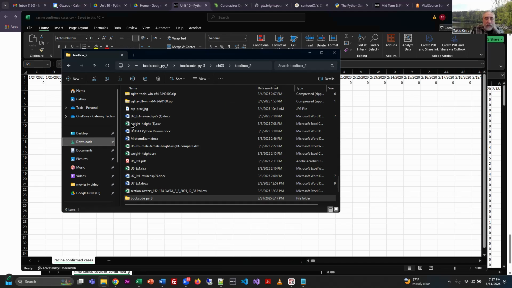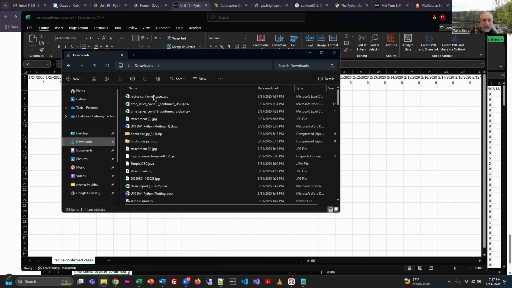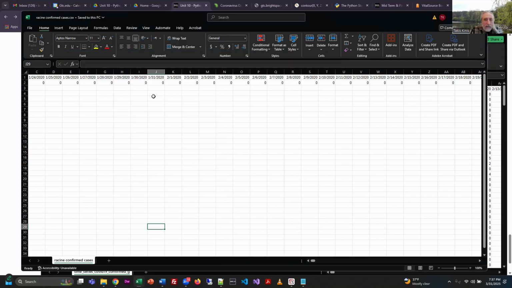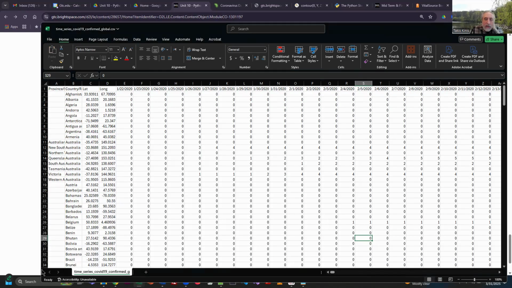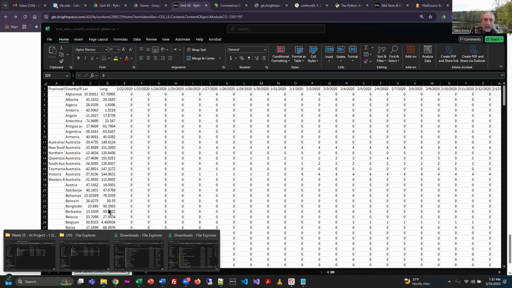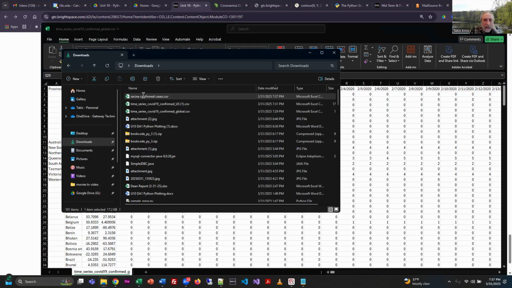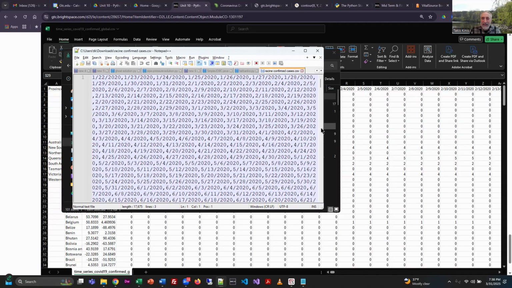So I'll bring my tool over here, and it's probably going to be up at the top somewhere. Then I'm going to go ahead and open that. It'll open up in Excel just the way it looks. But in reality, when I open up that file with a text editor, this is what it looks like, right? I want you to notice one line of code.